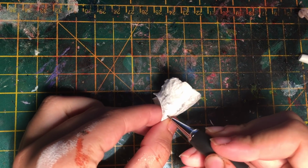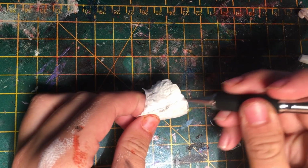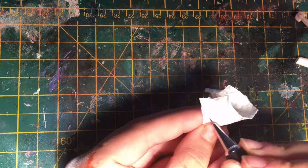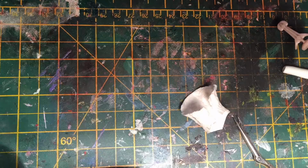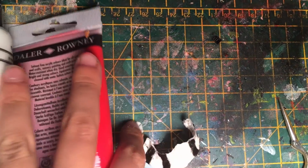Using a pencil, go and sketch on some details which you want to add to the corset. I decided I want to have 2 ribbons down the side and some buttons on the front. To start off, to make the small side panels, I originally tried sculpting them out of clay. This didn't work, so I went in with ribbon.